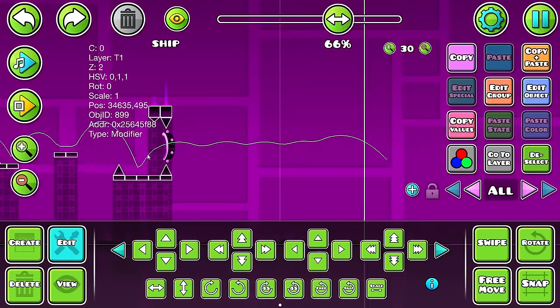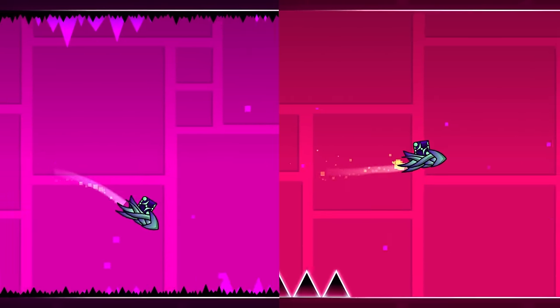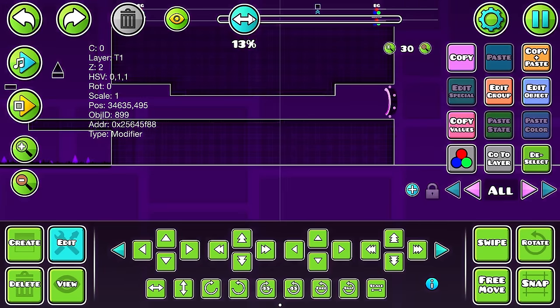And now it was on to the ship. Both ship parts in Stereo Madness have a pink background to match the color of the portal. But I don't play by the rules. Maybe I'll change it up and make this ship blue.